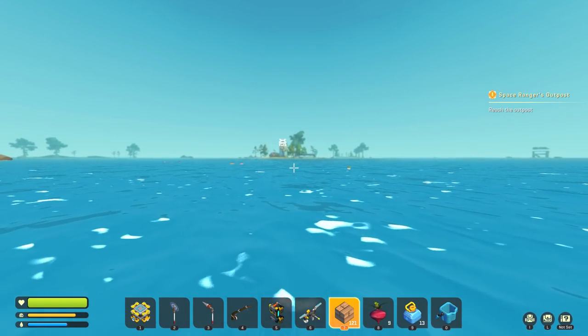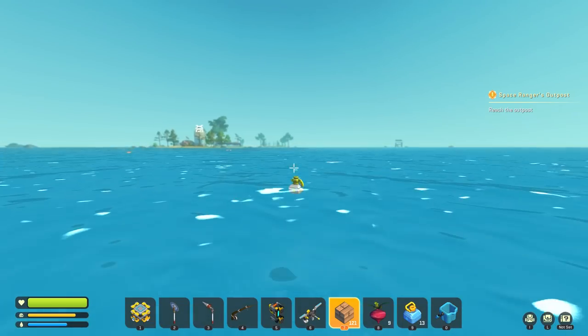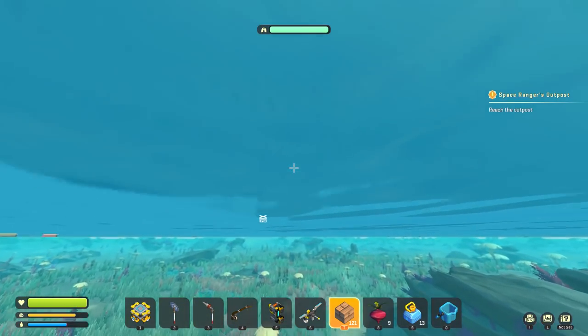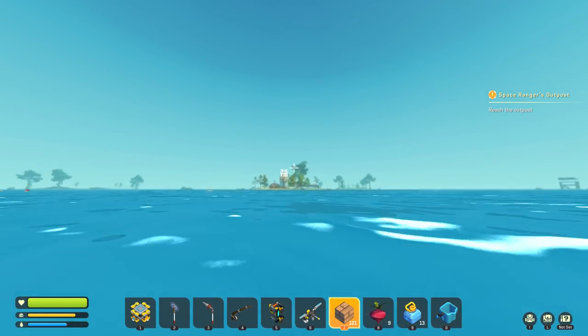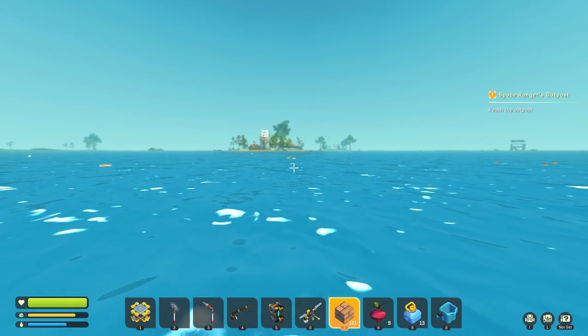What's up? This is water. I can collect this water. We are surrounded by water. Oh God, I accidentally sent a distress signal. I don't think it does anything, at least not yet.